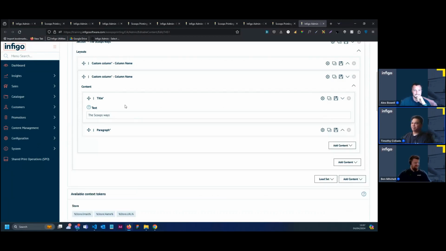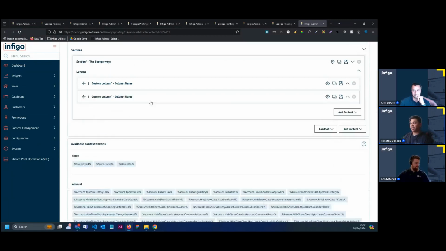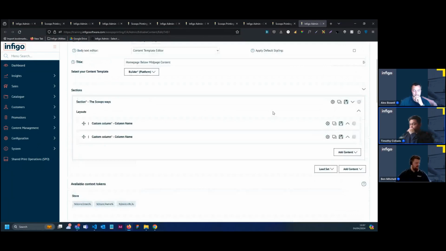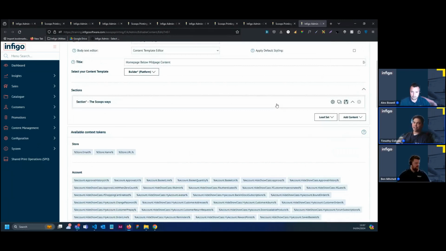But yeah, now that I've added the content that I need for the columns, I actually want two sections here, but I want the same one as the Scoops Way with the styling just a bit different.